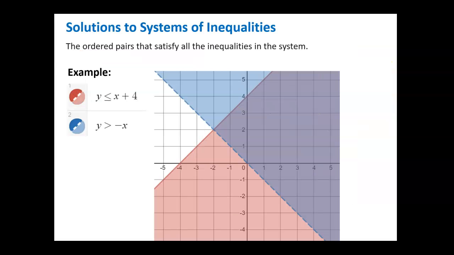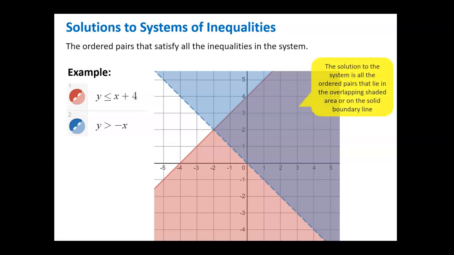Yes, now this is the same picture. Now we're going to throw out some points here, okay? So 1, 1. That's in the double shaded area. That's a solution. Cool. Now, what about 0, 4? Now, on the edge is okay if the edge is solid. So 0, 4 actually is a solution because it's on a solid edge. Okay.